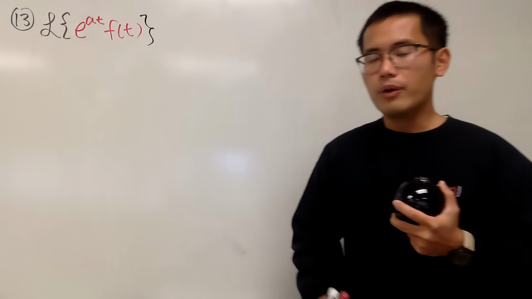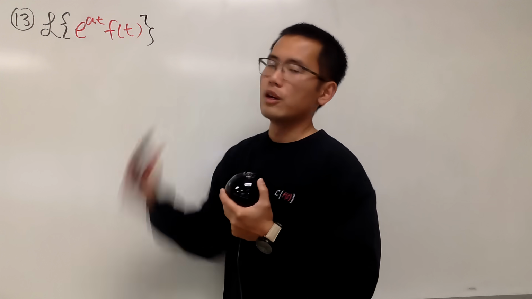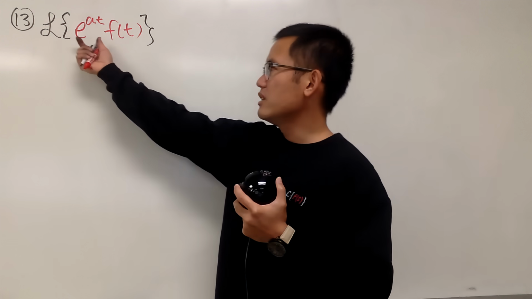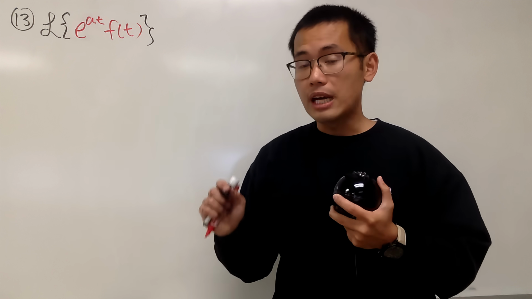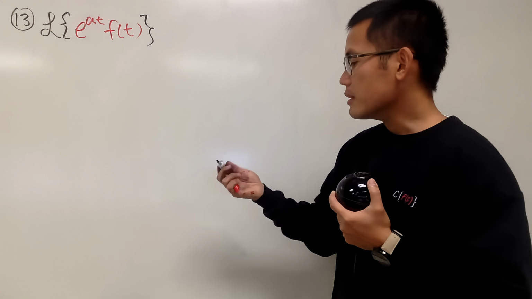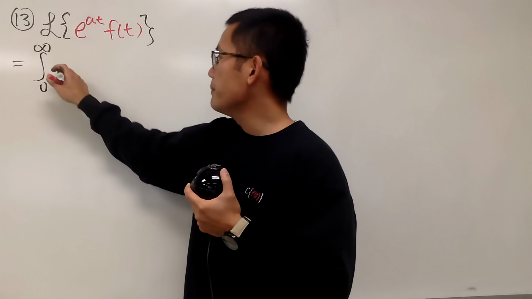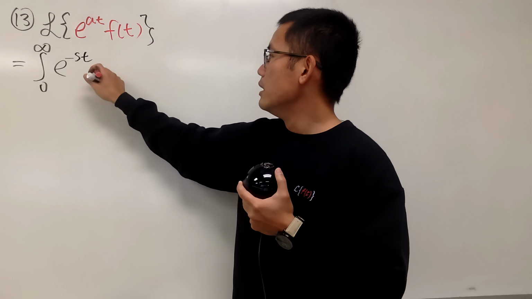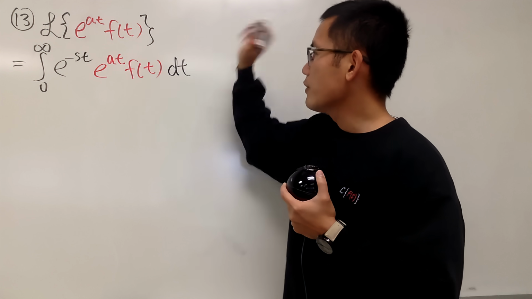So here is the deal. You'll notice that when you have a Laplace transform of a product of two functions, in fact, there's not a good formula in general. Only if you know a function, it's like a special one, such as this one. If you have e to the at times f of t, this right here is actually rather special, and I'll show you guys how we can come up with a nice formula for this, right? So here we go. Use definition. So here we have the integral going from 0 to infinity, e to the negative st, yes? And then you just put this down right here, e to the at times f of t, and then we have the dt after that, of course.